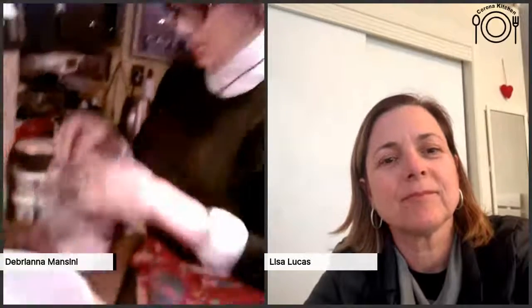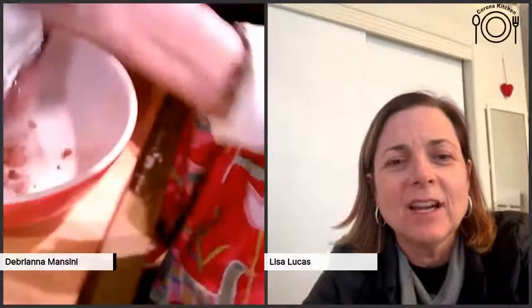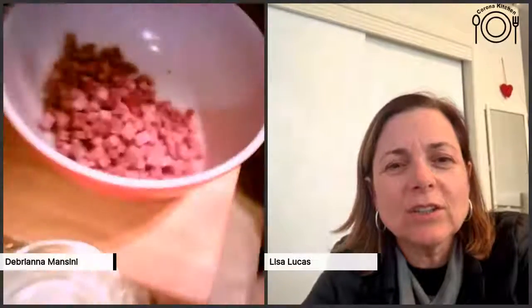Mortadella, capicola, sopressata, salami. I have all the stuff. Salami. So this is what happened to me today. I went to Whole Foods and I asked them to cut the salami in a thick piece so I could cut my meat into cubes. So you can see they're like little tiny quarter-inch cubes. And I said I wanted about 4 ounces each. And I said, and I want it in a slab.